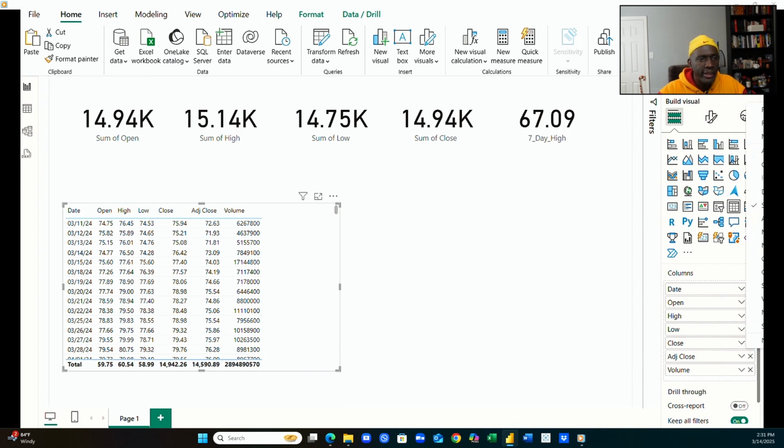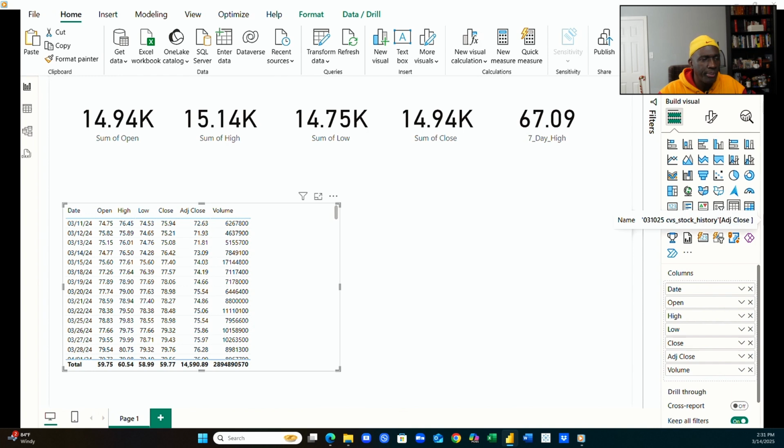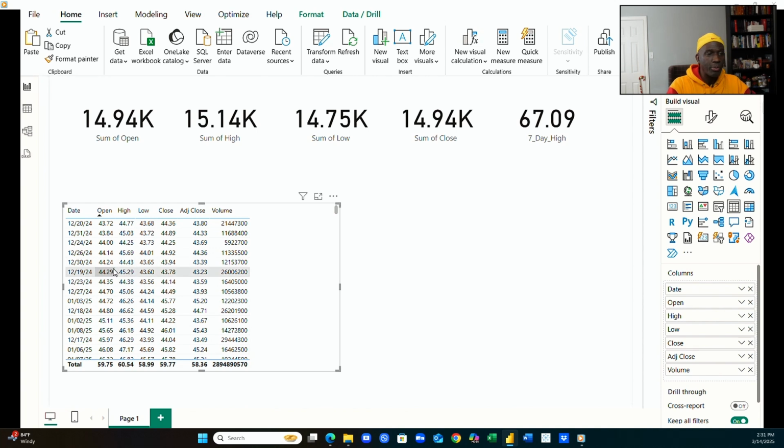So as you can tell, I talk about it all the time, but there's a lot of graphic design that comes into being a Power BI developer. There's a lot of data engineering that comes into being a Power BI developer. So we kind of have to mix those skills together, data engineering and graphic design, in order to give the desired Power BI report feel and look that we're looking for.